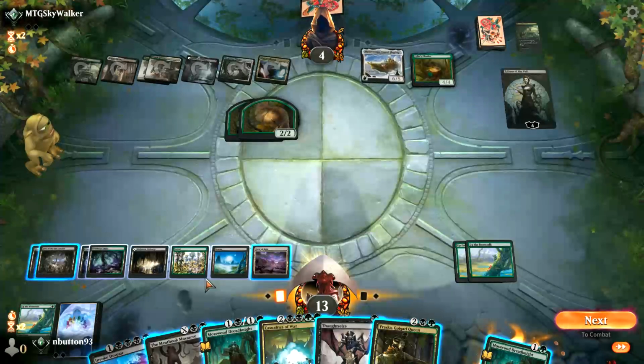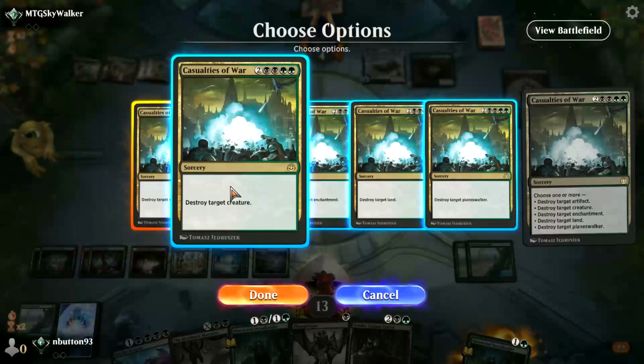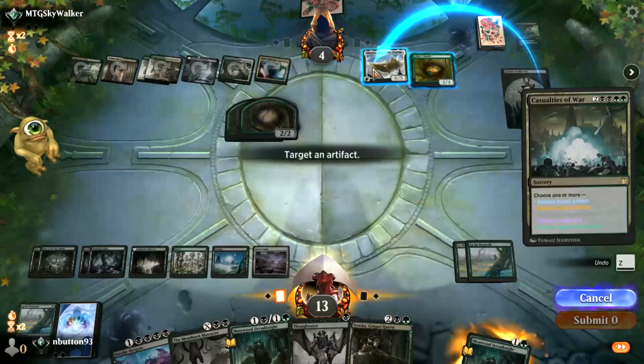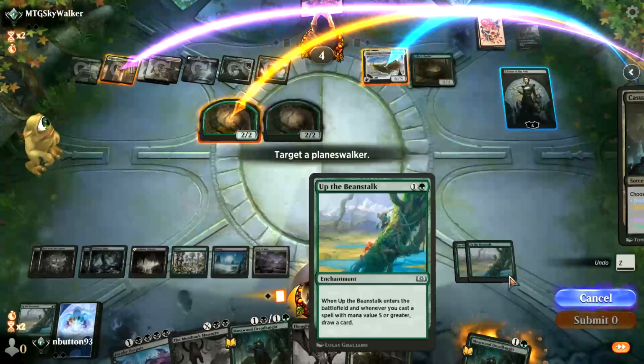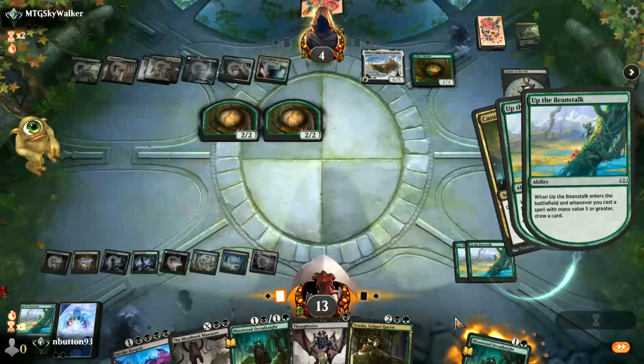They don't lose if we invoke Despair, so let's save that. So let's destroy Artifact, Creature, Land, Planeswalker. So Artifact, Creature, Land, Planeswalker. Draw 2 with the Beanstalk.